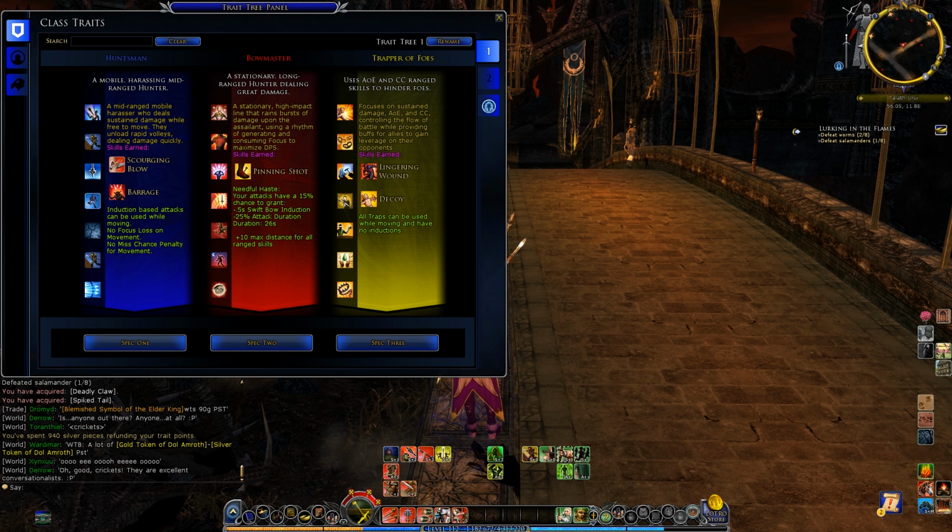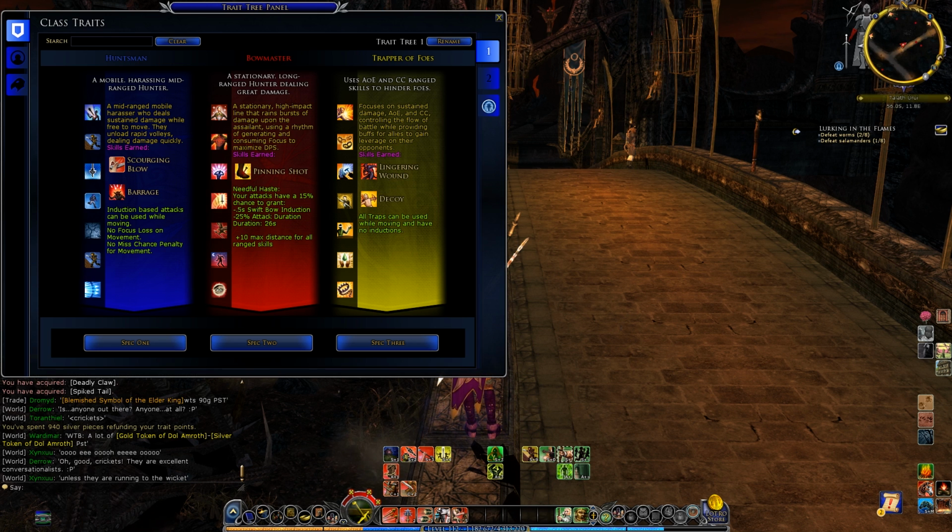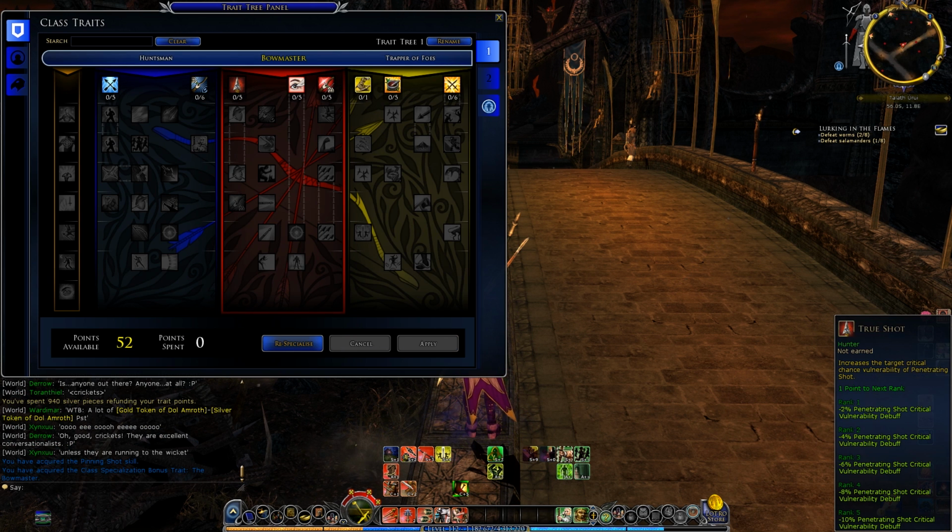And then you also get Needful Haste, which is a passive where your attacks have a 15% chance to grant a reduced Swift Bow induction and also decreased attack duration, so you attack faster. Overall, after some time in a fight, you would basically have that up permanently, which is nice. You also get plus 10% range on all your range skills, so you can shoot from farther away and start fights from farther away, which can actually be impactful on your gameplay.